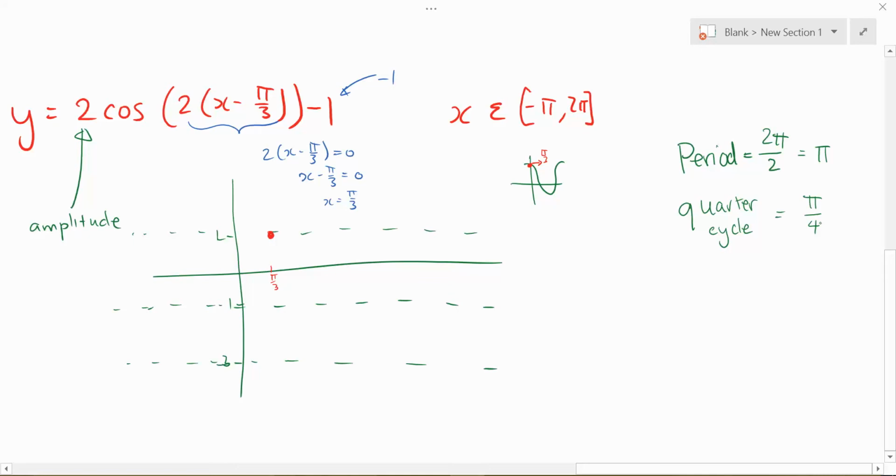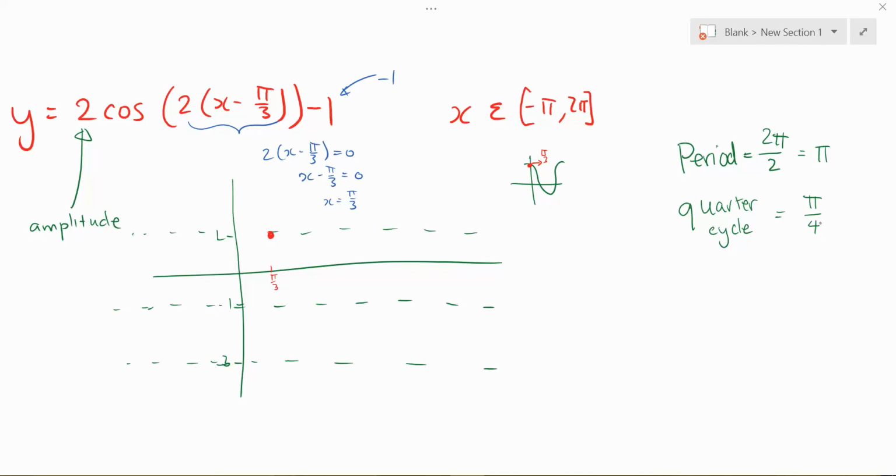Sorry guys, we just try to focus on this part because this is the main part. This is the quarter cycle that I'm trying to introduce. So, we understood maximum, minimum, shifted down by 1. So we've got the top ends, we've got the middle end. Now we need the starting point. The starting point we said move to the right by pi on 3. So I know it's moved across. That's my first point. You choose any first point you want, but I like to choose the very left end point of the graph. And now I know I just need every quarter cycle.